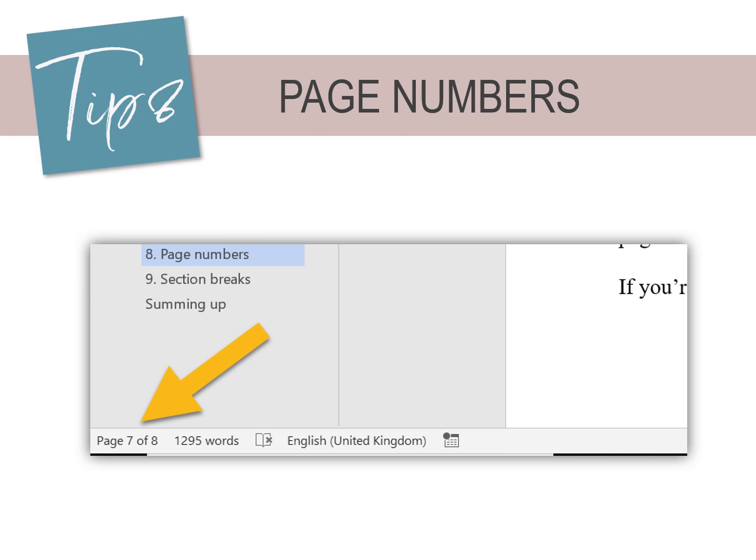Word records the page number in the bottom left-hand corner of the screen of a PC, and that's what an editor will refer to if they need to direct your attention to a specific page. If you plan to upload a later version of your file for ebook creation, your page numbers will need to be removed anyway. And if you're printing, you'll want to have page numbers, but design stage is where they should be put in, not editing stage. All you'll be doing is creating work for yourself that has to be undone.